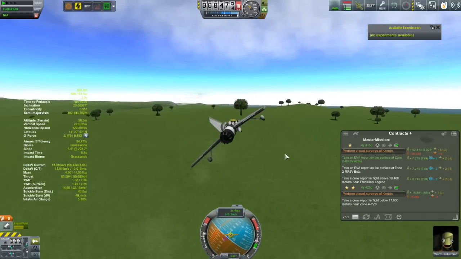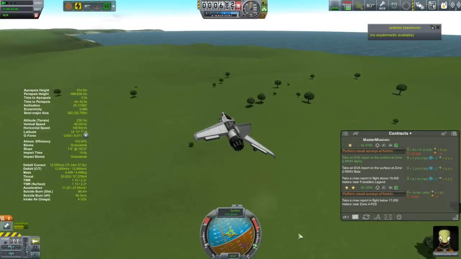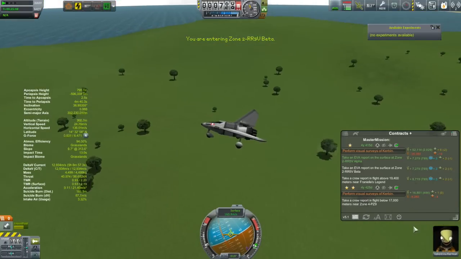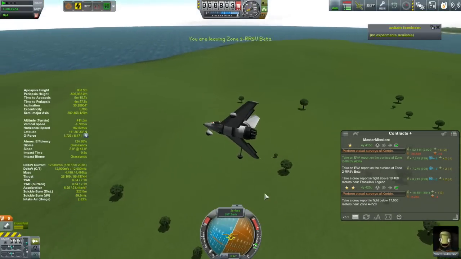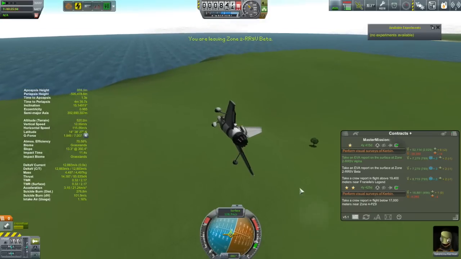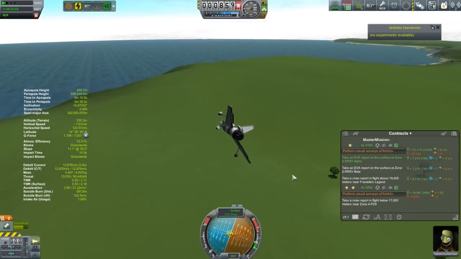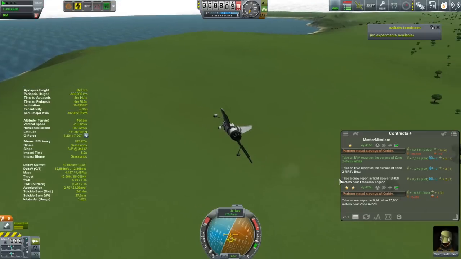Okay, let's see what's going on. This plane feels really goofy. I don't know what's going on. I'm having trouble. I'm entering into the beta zone already, and I'm leaving it already. Okay, why am I having trouble turning this thing around? Everything doesn't feel... Oh, wait. Oh, shoot.